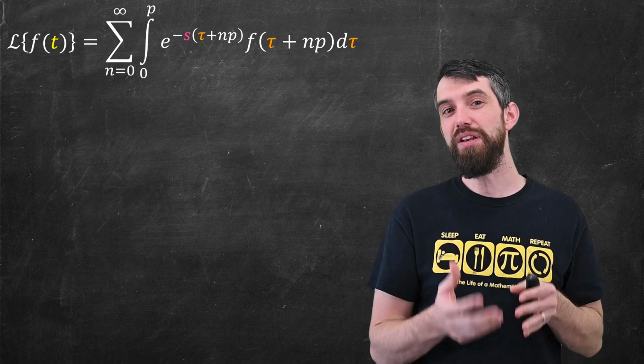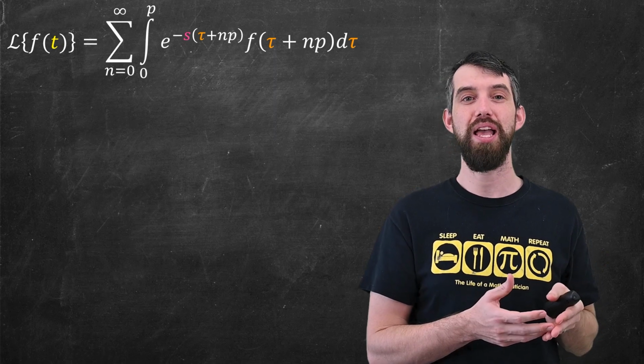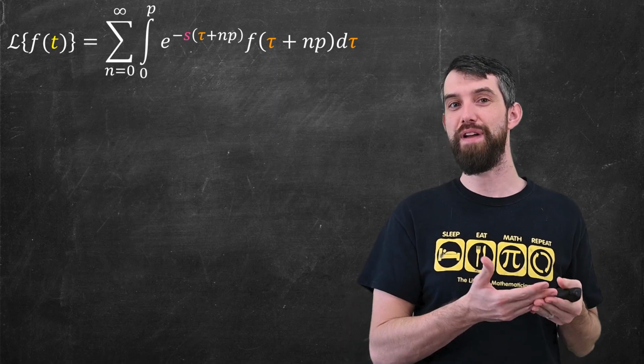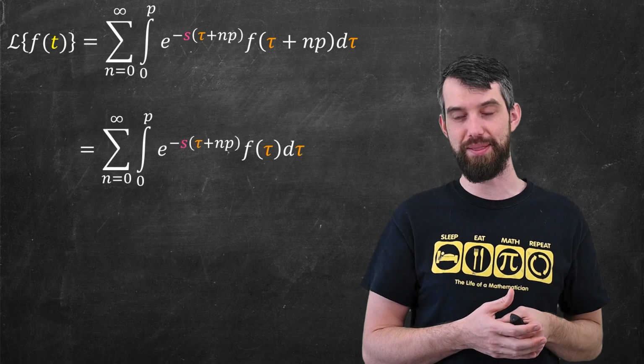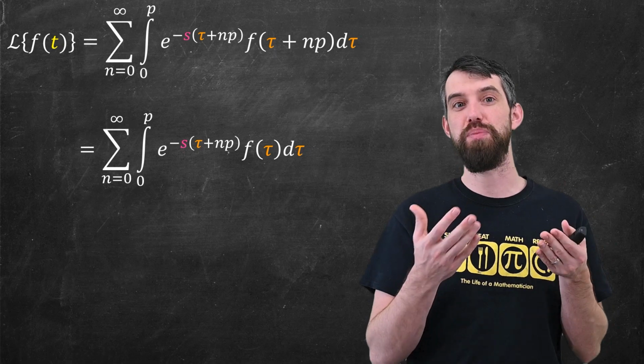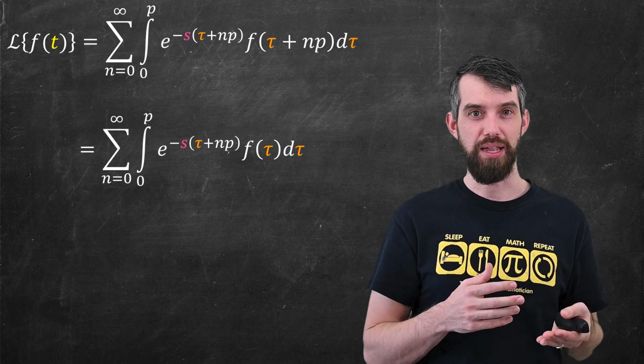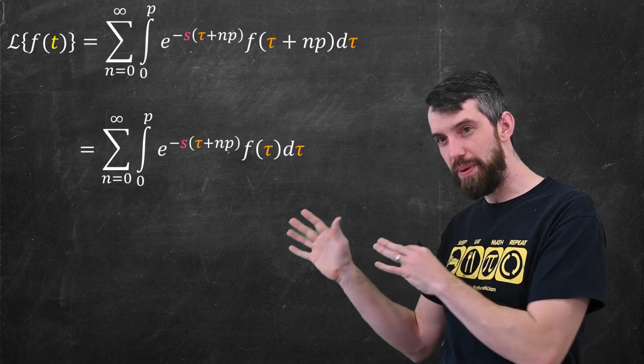As in, the definition of being a periodic function meant that it is irrelevant what integer value this n is, that's going to be the exact same thing as just f of tau, and so I'm going to replace it with that. I have the exact same expression, but just with f of tau now. Okay, now I'm going to focus on the negative exponential.